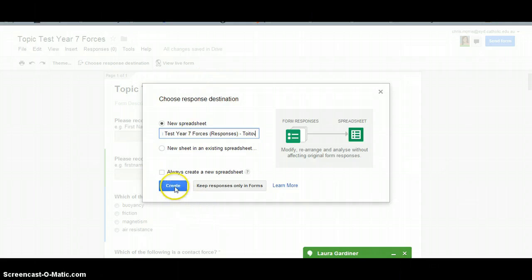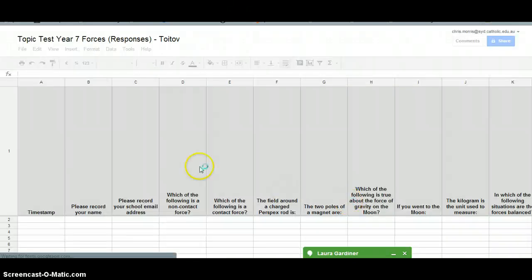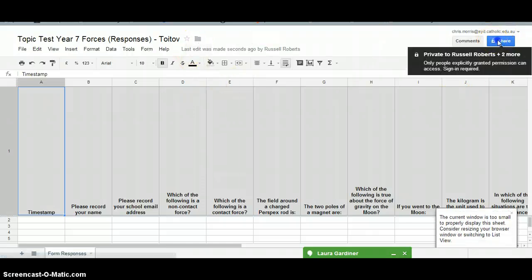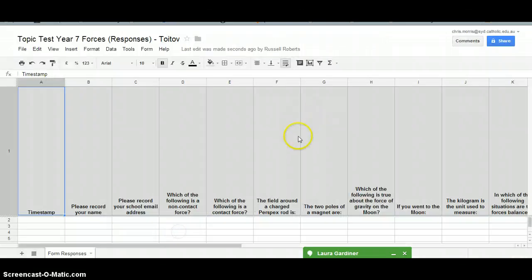Alright, so if I create that, by default when you create this spreadsheet, it's shared with whoever has the sharing rights for the parent form. Okay, so you can see those details there, and this is I suppose a live response. So as the participant fills in the necessary things here, it will populate into this spreadsheet.